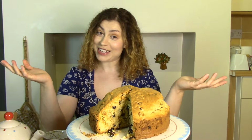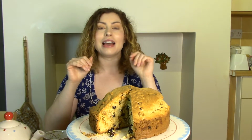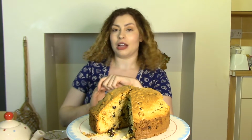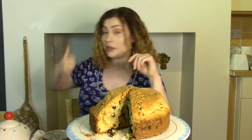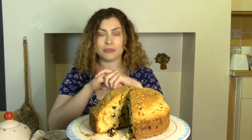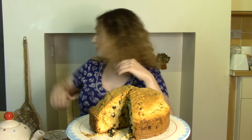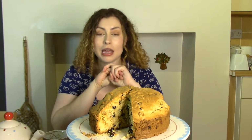Now, I have to apologise that I'm not in period dress, but I've tried to make things look nice and quaint. So you won't see the full background. I'll give you a shot of the full background just so you can see the whole thing. But yeah, you can still see there the old carpet beater behind me. All this stuff just came with the house. I think the owners are older and obviously have older taste in furnishings, but I think it's really cute, the carpet beater and the little fireplace.